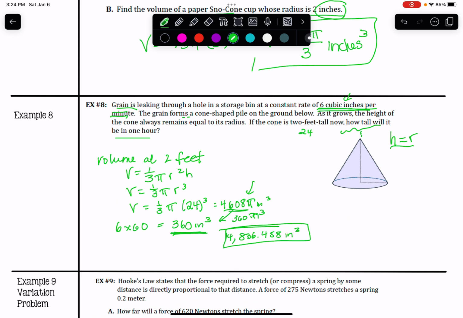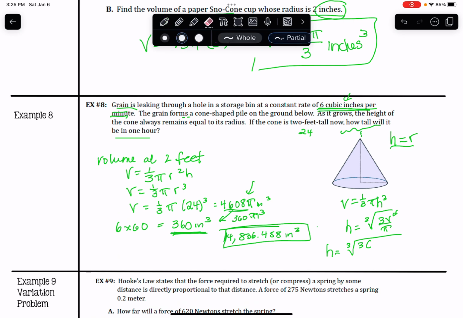If V is 1/3 pi R cubed and R is H, we can say that V is 1/3 pi H cubed also. So H would be the cube root of 3V over pi. So now we have the volume, so that's V, so we can just solve this. So I'll write down what you should put in your calculator. The cube root of 3 times, and you can't even see that this was a 1.